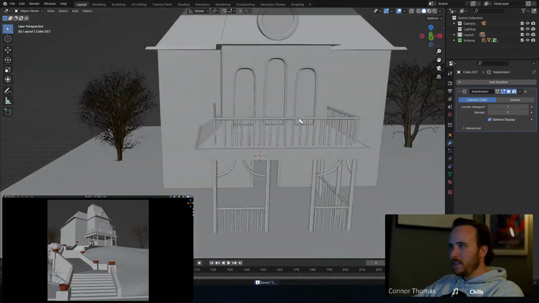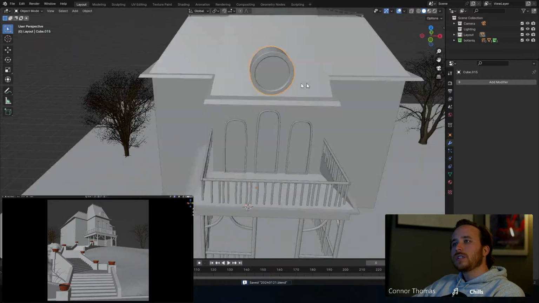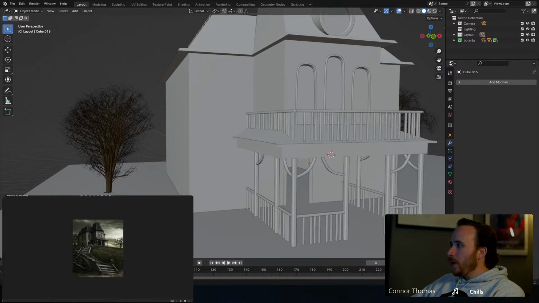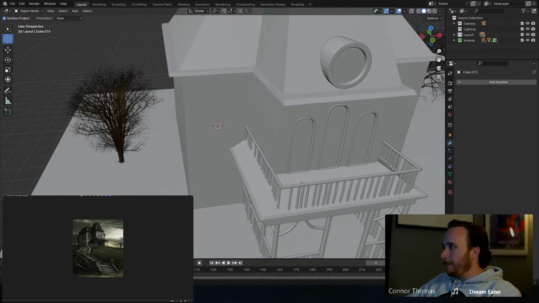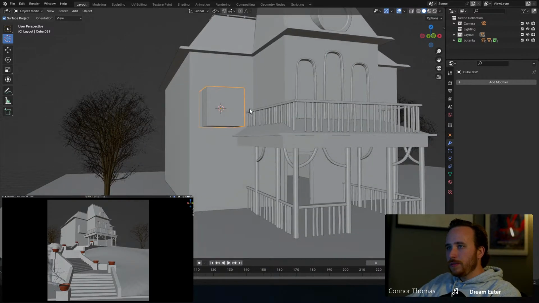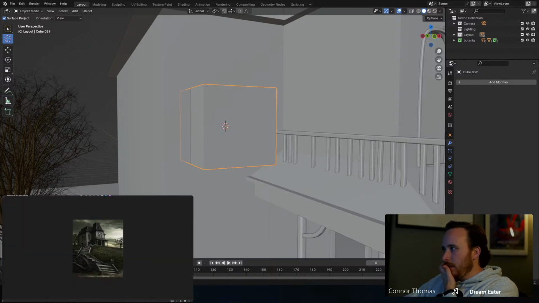Let's add in some of these other windows to our house. We have the one window right there. That's mother's window. So I'm thinking we have all of the windows in the house just off, like no light. But then in mother's window, that light is on, and then we see the silhouette of Norman Bates in that window there. So let's go ahead and create the shape of this window. Just add in a cube. And this time, a little bit less of a curve.